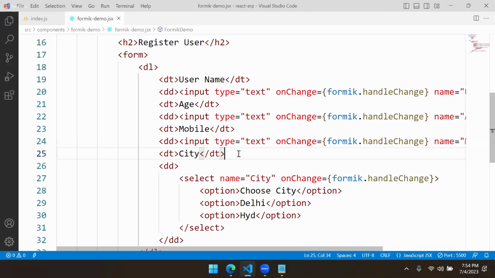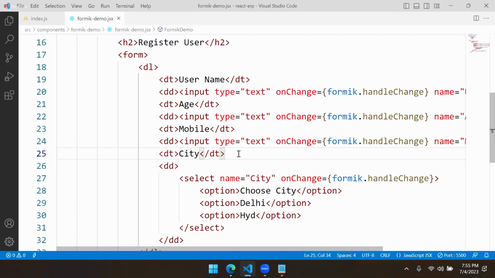That means Formik has a handleChange. Internally, it will maintain a separate handle change for every element. You just write handleChange for the elements. So in yesterday's example, on change of username, you had to write handleUserChange. On change of age, you had to write handleAgeChange. And to collect the new value, you had to use event arguments.